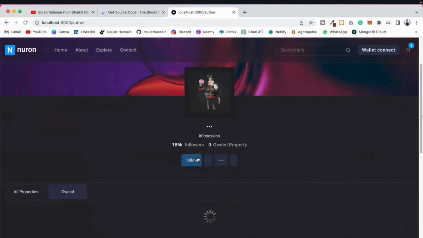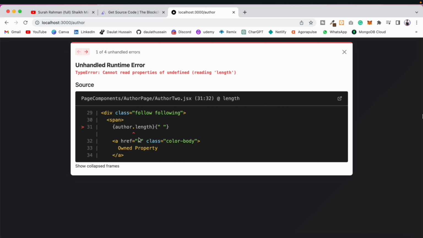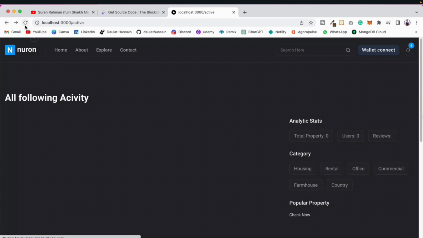Just wait. Here we are getting this error message because we are not connected, and our components need the address of the user. So you can easily add a check condition in this particular span, but I just want to leave it to you guys. Okay, because if you have followed this part, you can easily do this. That's a very easy fix.